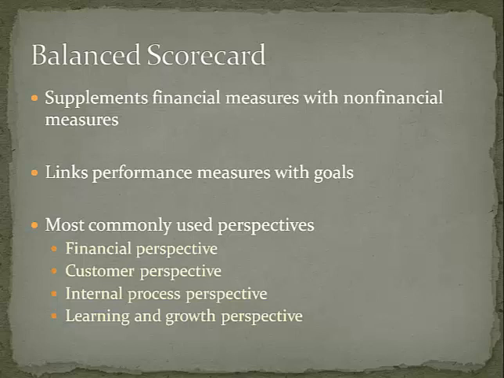That's good information. But the balanced scorecard combines that with non-financial information as well, and it links performance measures with the strategic goals for the organization. You can look at a lot of different non-financial measures, but I've listed the 4 that are most commonly used, and they refer to these as perspectives because these come from different views within and external to the company. The first one is the financial perspective, and that's what we've been spending a lot of time on. As accountants, we do, but that's not the only area that we would look at.